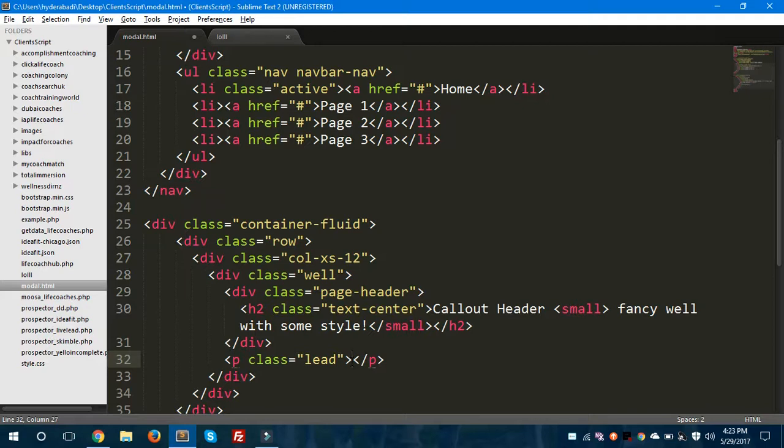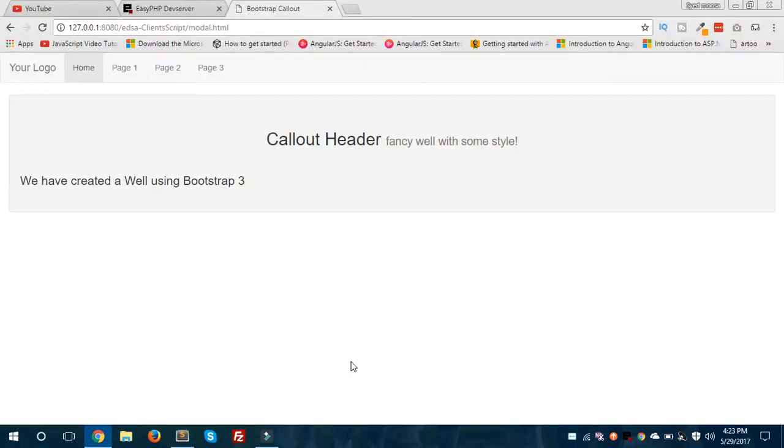So we'll say we have created a well using Bootstrap 3. Let's save this and refresh the browser again.